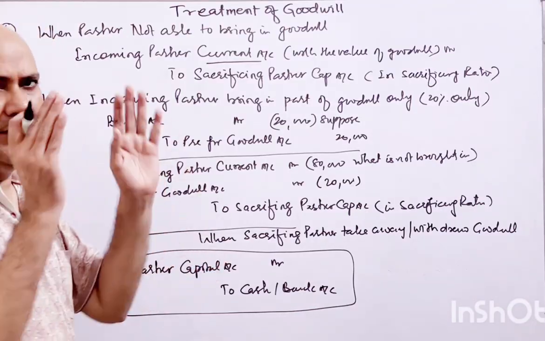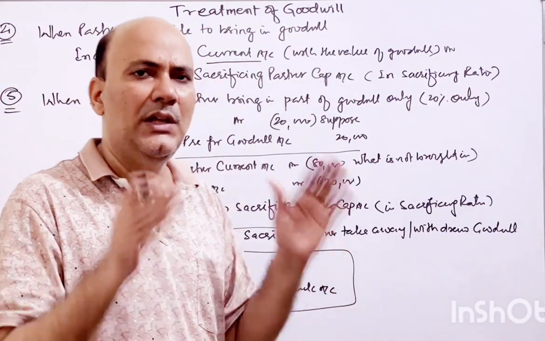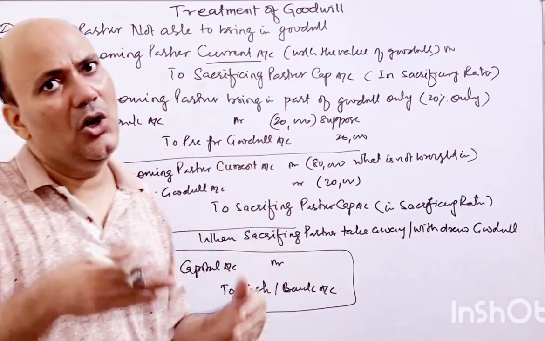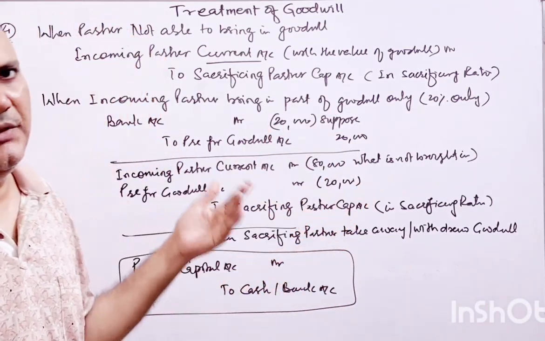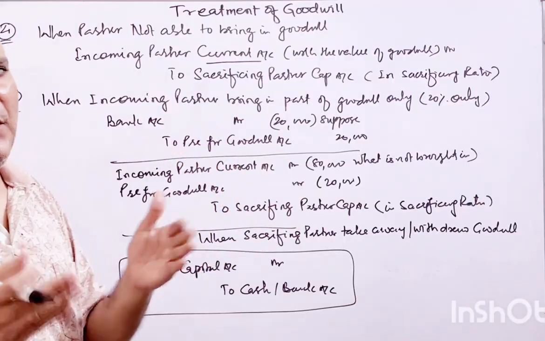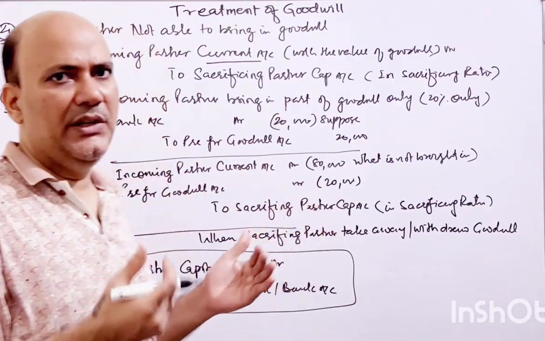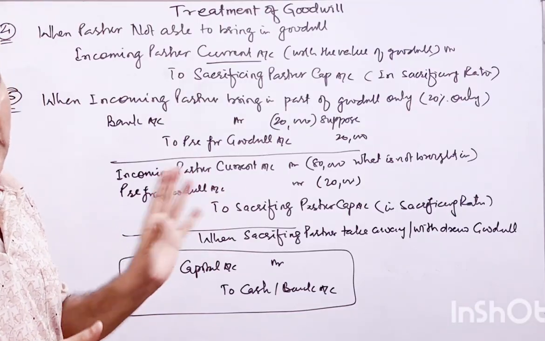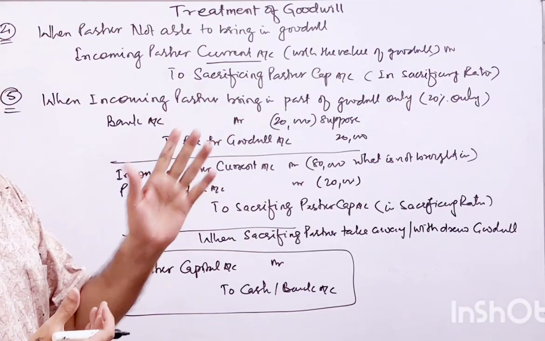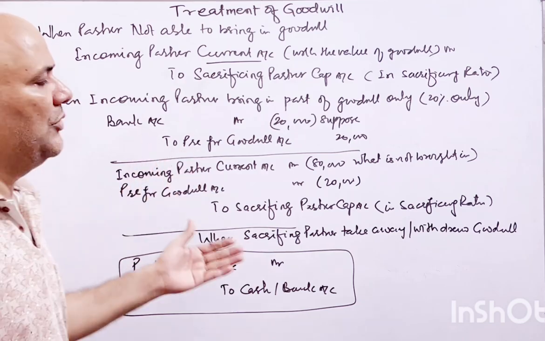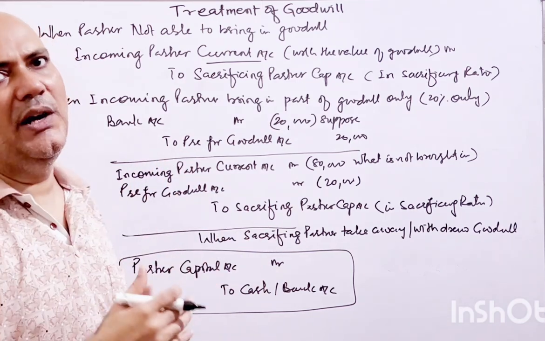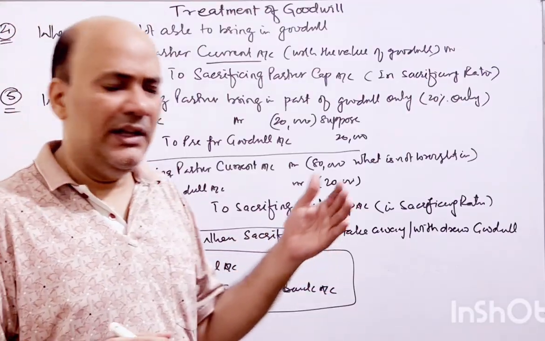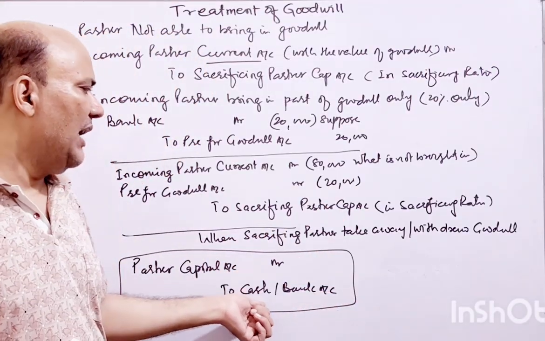The first thing, if the old goodwill is there, write that off. And there are a number of cases when the partner brings in goodwill, he will bring in cash or in kind. In cash we will straight away debit cash or bank, and in kind we will debit the asset which he is bringing in. So whatever goodwill he is bringing in, debit will be the cash or the asset to premium for goodwill account, and then debit premium for goodwill to the sacrificing partners in the sacrificing ratio. And if the partner takes away, then partner's capital account debit to cash or bank account.